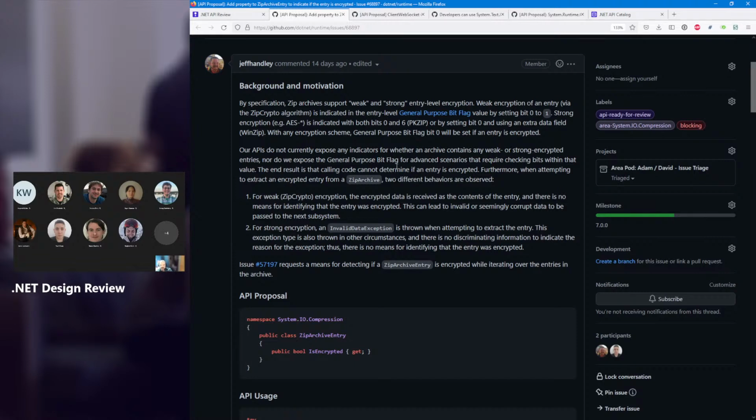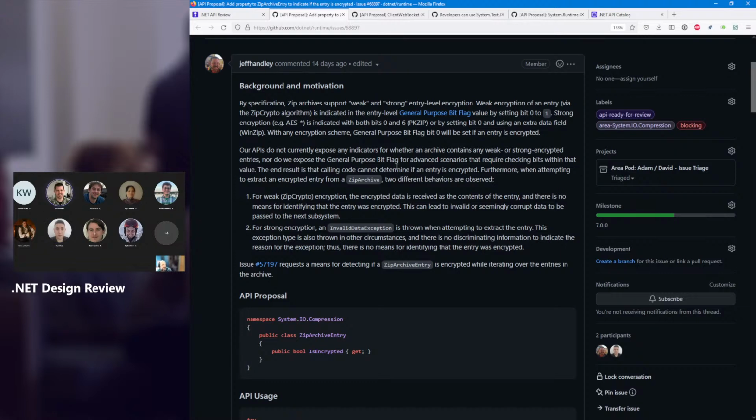All right, so for anything that this is true, we currently throw when trying to read the data, yes? Yes, but yes and no. There's two kinds of encryption. There's strong and weak encryption, and strong is AES-128 and all of those. So we throw for those, but for weak ones, which is zip crypto, they are decrypted and decompressed, but the result is garbled. So we don't throw, but we have garbage. It's not readable, or it's not what you would expect to have.